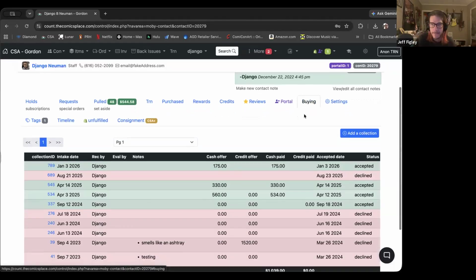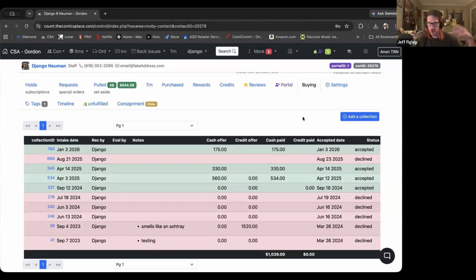So do you buy mini collections at your store or acquire back issues through buying from people? Not often, sometimes. Well, if you were real excited about wanting to do that, this allows a real easy way to add collections that people are trying to sell you, tie them to an account, and go through and make offers on collections by adding the items to a potential collection with what you would price it at. And it can offer a cash and credit amount for that.